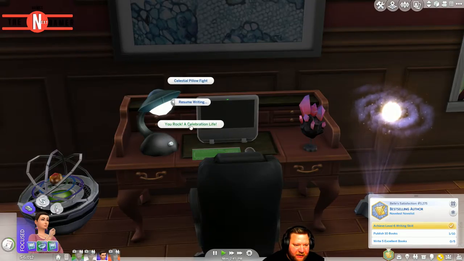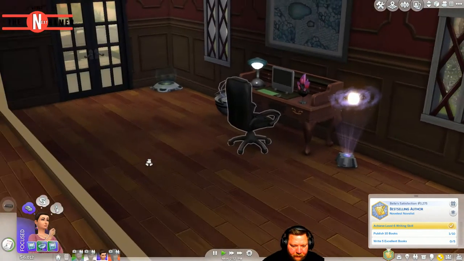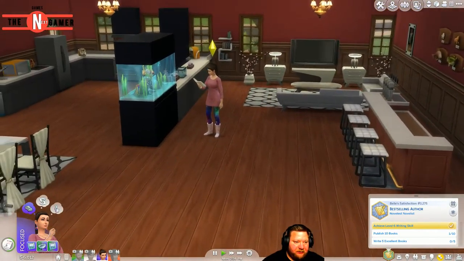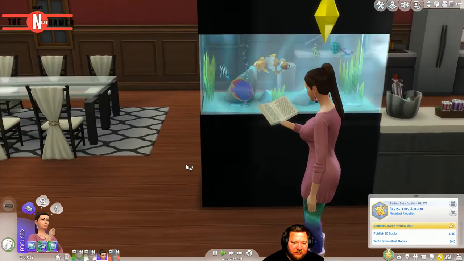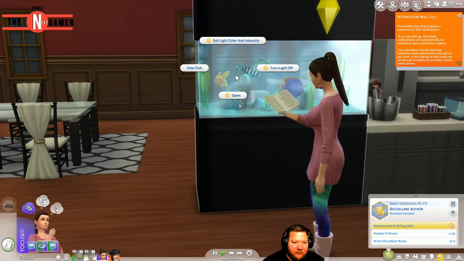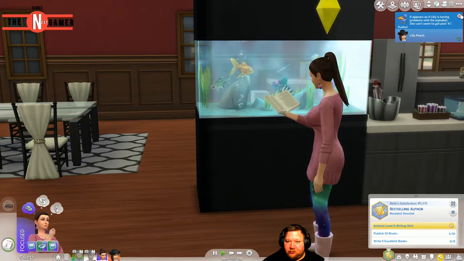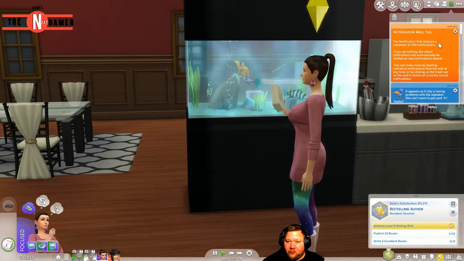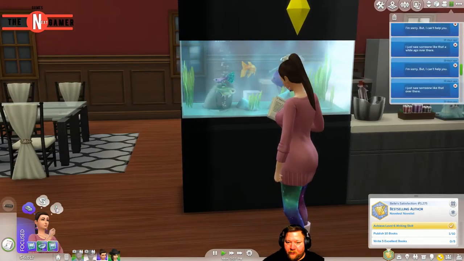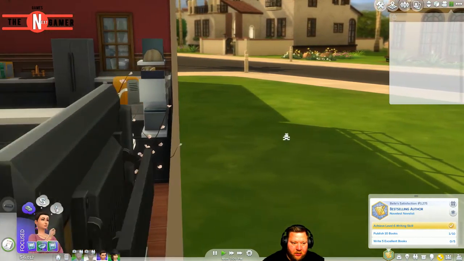Celestial pillow fight. A celebration of life or something. A celestial pillow fight. She just goes around reading. Well, that's also pretty soothing, standing in front of the fish tank. Notification wall full. What? How's it full? Damn, that is... Oh, wait a minute. What the hell?